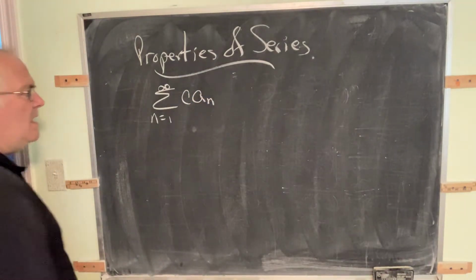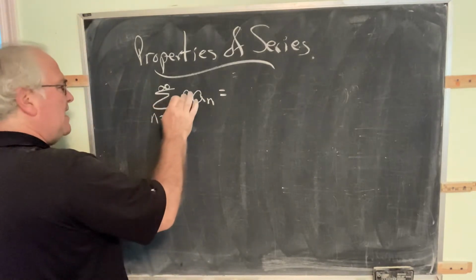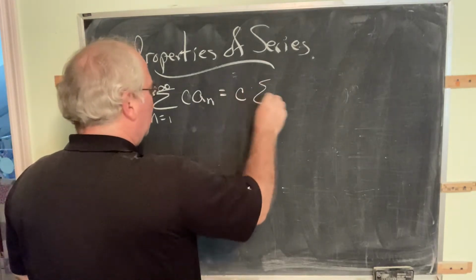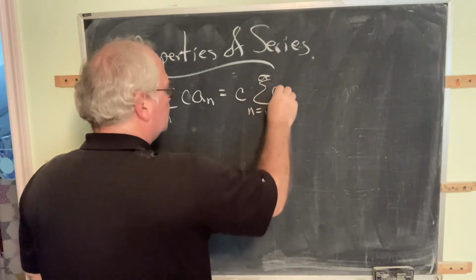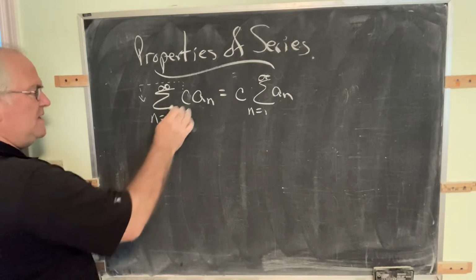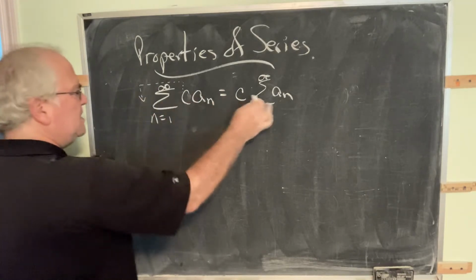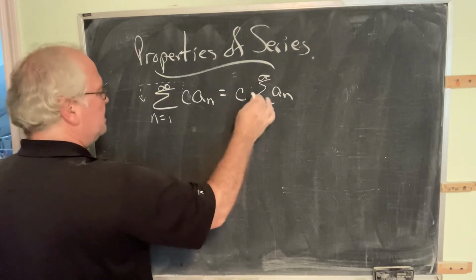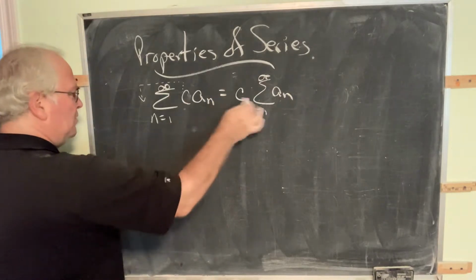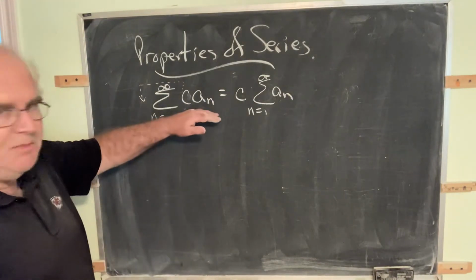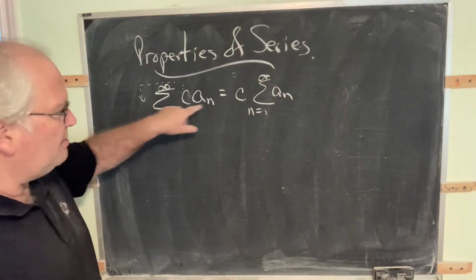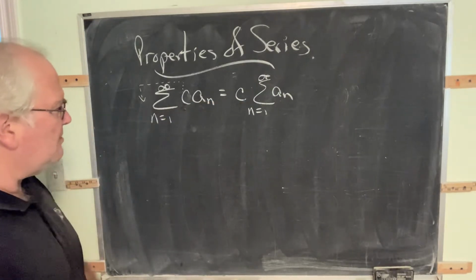All right. And what this says is this: if you have the sum of a constant times the term, that's the same thing as the constant times the sum. What does this say? This says you can bring this constant out front. So if it's easier to move this constant out front, then you may. If you have a series where the constant is out front, if it's easier to have it back inside, this says you may also move in both directions. This is something we should be familiar with. For infinite series, constant multipliers multiply along. You may factor out constant multipliers.